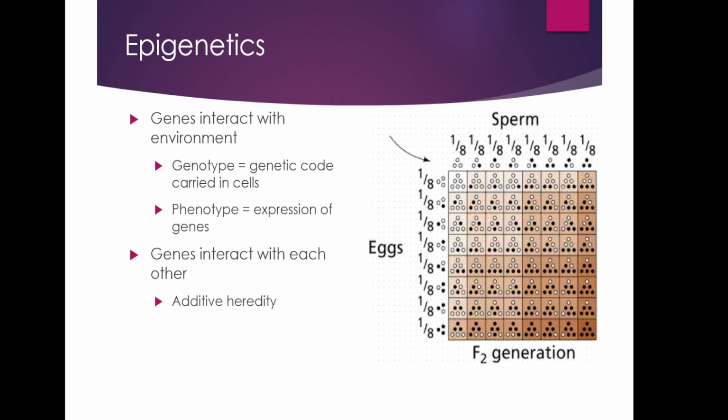A good example of additive genetic coding comes in the skin color coding, where the code that's carried on the sperm combines with the code that was carried on the egg to make a mix of what ends up being the offspring's skin tone. Now, that's not always a guarantee. Sometimes the offspring will have skin color that is much closer to dad's, or much closer to mom's, or they might be a mixture. That's the thing with additive heredity.